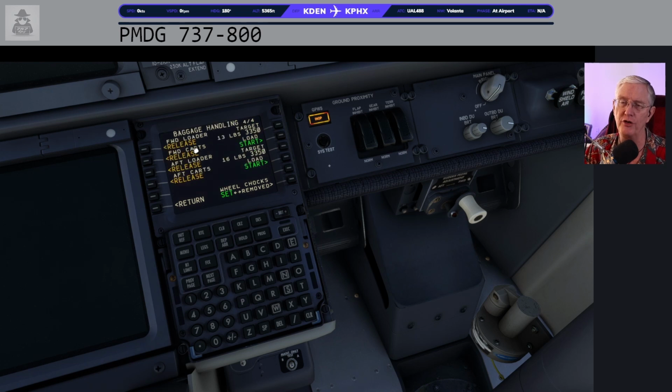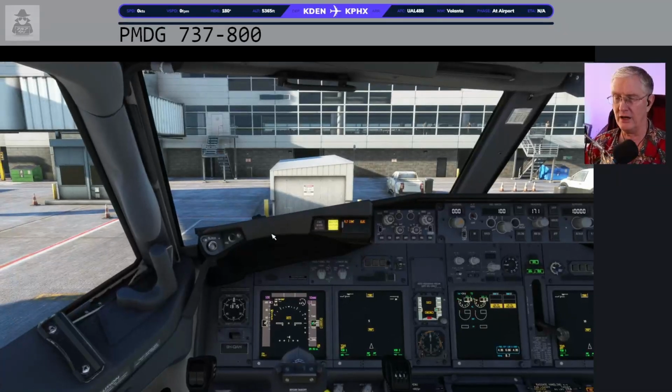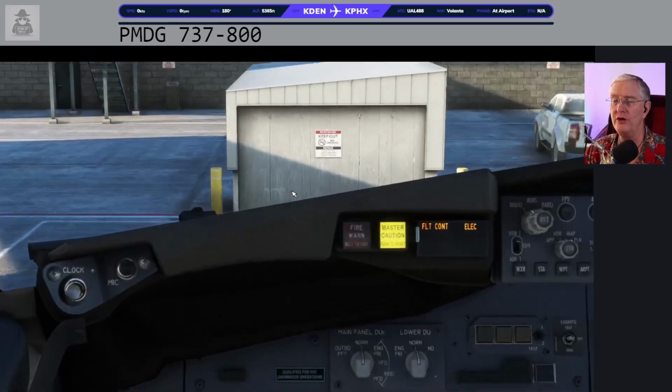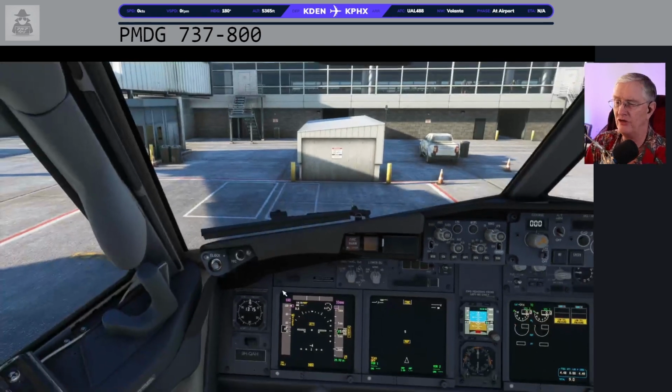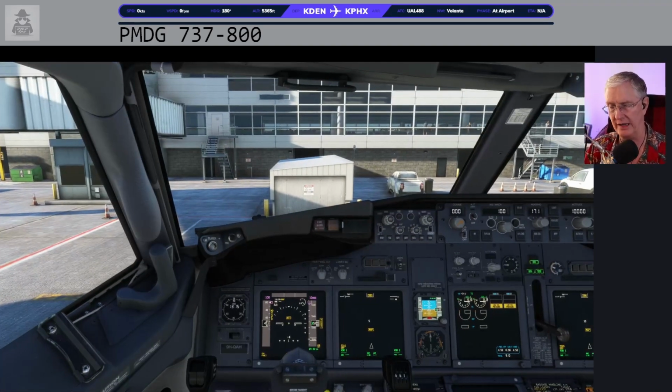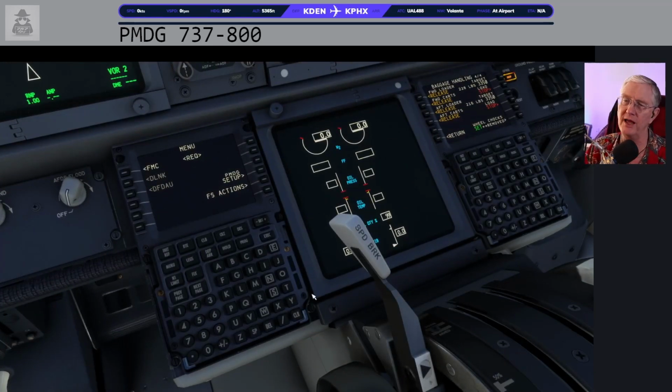Oh, look at this. All the baggage loaders have arrived. I'm going to start loading baggage. Okay, so bags are starting to get loaded now. You're going to notice that as you are starting up the airplane, warnings and caution lights are on. Right now, we're just going to go ahead and cancel that caution light. And there we go. Airplane is coming to life here. So bags are loading. Passengers are waiting.